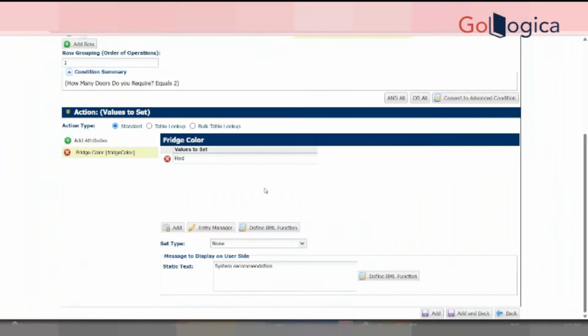Okay, red. And here you can observe set type as none, set and forced set. So I'm just leaving this as none. I'll show you how it matters between none, set and forced set.